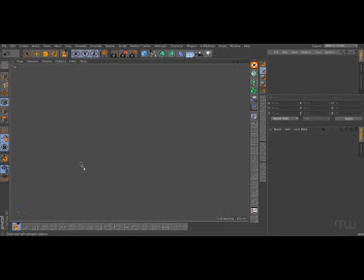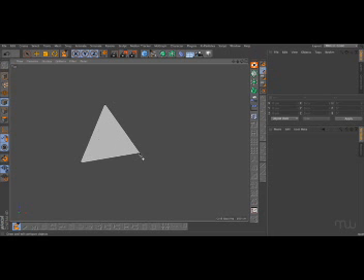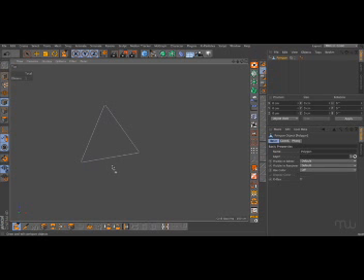So this course is all about polygon modelling. Every polygon starts with a point or vertex. Two vertices make an edge. And to make a polygon, the minimum amount of edges we need is 3. And this makes a triangle. And now you can see we have a polygon face.